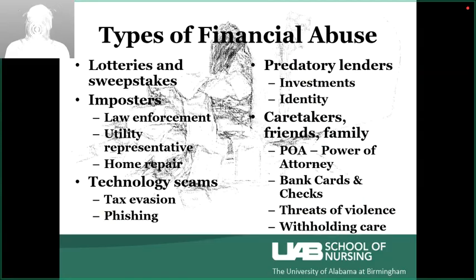So there's types of financial abuse. Here's a whole list of them: lottery, sweepstakes, technology scams, and predatory lenders too that prey on elders, trying to get them to withdraw money and send it to them. But you know what? Caretakers and friends and family, they take the bank cards and use them. They may take a loan out in the older person's name. At any rate, the banks are aware of this, and they're making changes, and they're reporting, and investigations of financial abuse occur. Again, it takes a team to assist in that investigation.